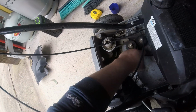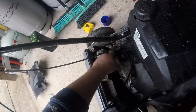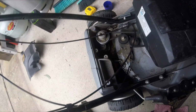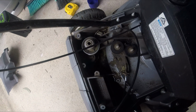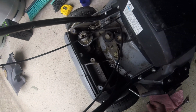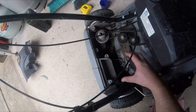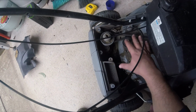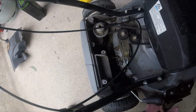As you can see, there's loads of play there. Tight, no play. But anyway, they've found a quite ingenious way to get variable speeds out of a single gearbox. Obviously this is mulch and side discharge only, so there's no chute, so there was nothing stopping them just slapping this sort of setup on top of the chassis here.